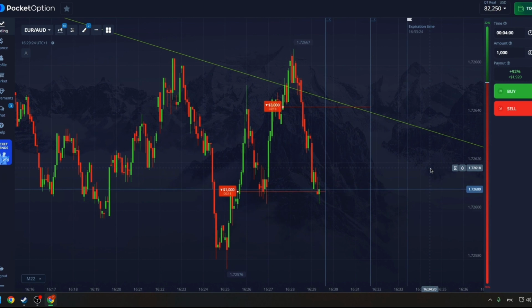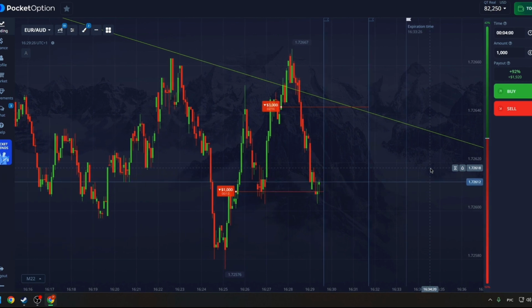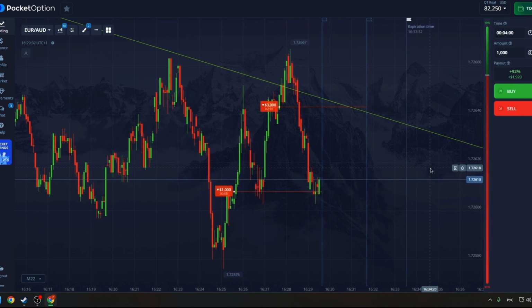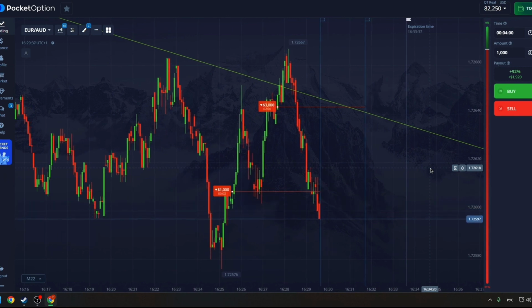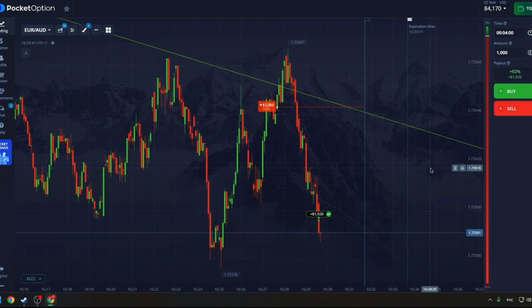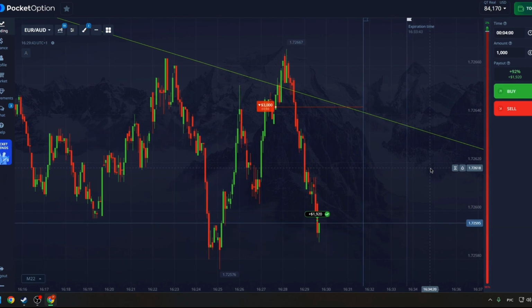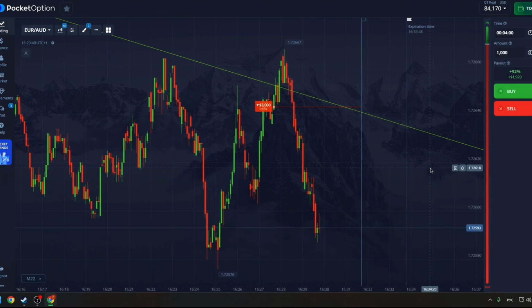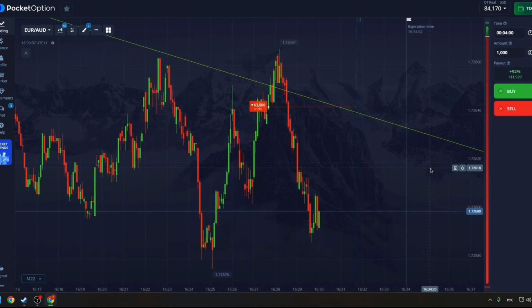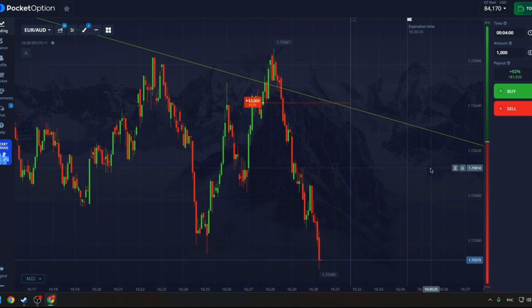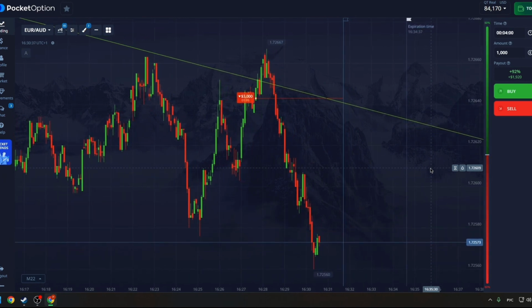As you can see, the expected movement has started, and it looks like even our first trade will close in profit. And yes, I even managed to close the first trade with a profit. It turns out that on this currency pair, I was able to earn 4 times more than I originally intended. Not bad. Let's wait for the last trade to finish and then move on to finding the next opportunity where I can make a profit.